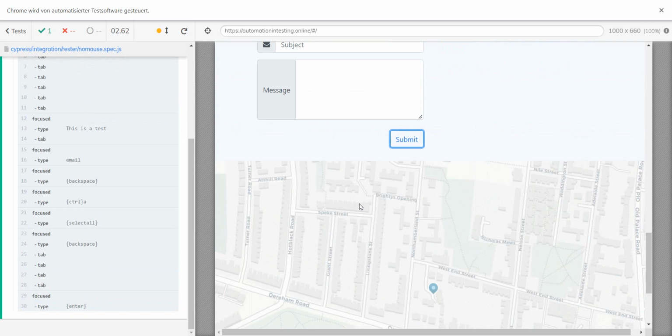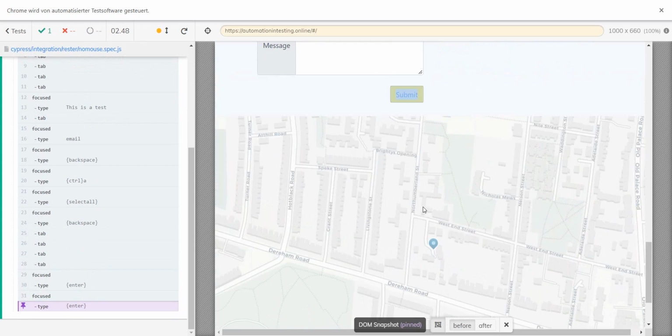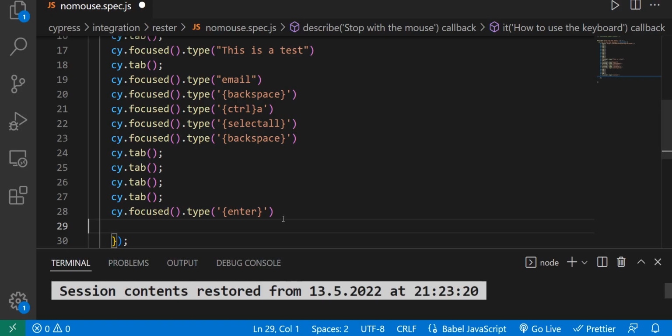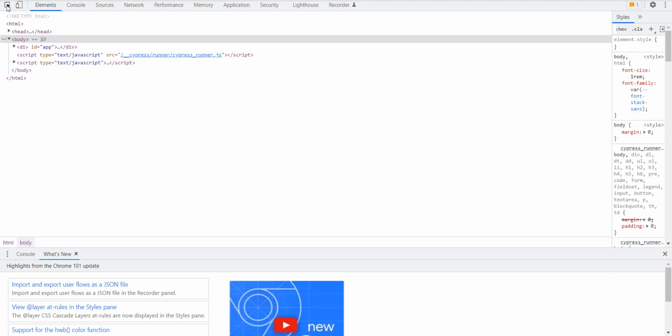And it didn't do the enter, because it's not type. You cannot type in here. But we can definitely achieve this. So what we need to do, instead of sending the enter to the focused element, is actually get the element that is right here. Let me see what it has.